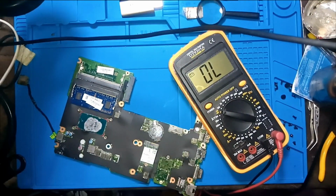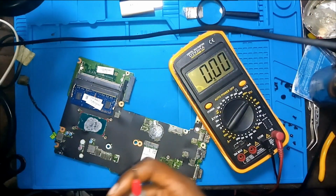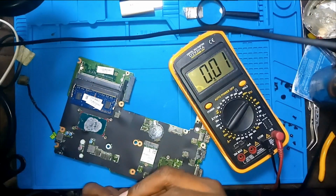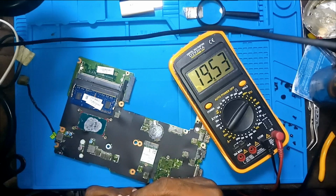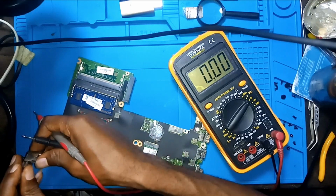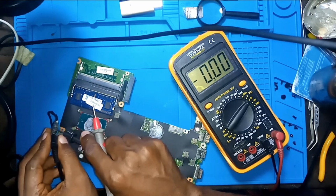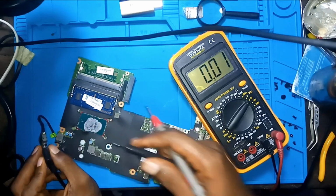Okay, let's come with the power supply. Here's the power supply, and let's go to voltage mode. Just want to confirm that there is 19 volts, 19.5 on the adapter. Yeah, we have it. Here it's plugged. There should be a light here that indicates that this thing is working.